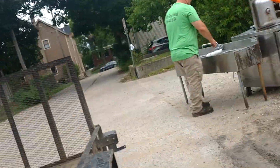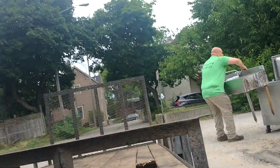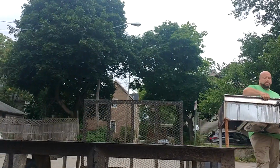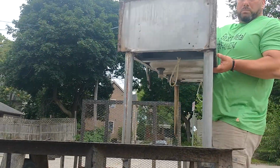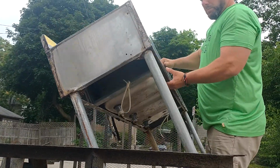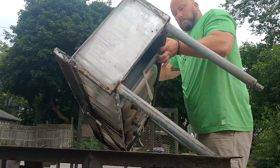So, like I said last time, I forgot my tripod, so we're going to have to go back to old school and put the camera on the bumper. So I'm hoping you guys can get a good view of it.